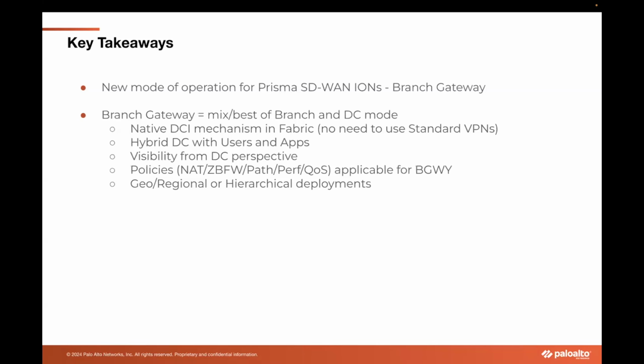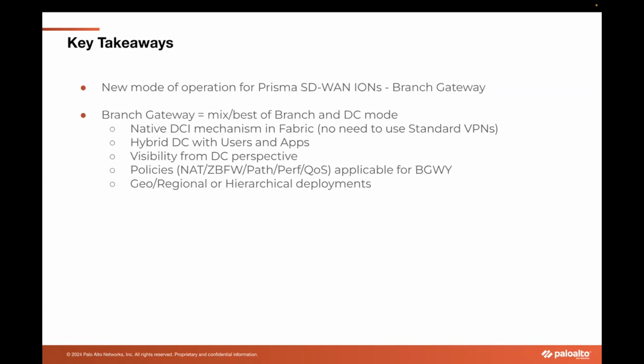So think of the branch gateway as the best of both the branch and DC mode. You have the hub functionality from the DC side, and you also have the path selection, SD-WAN functionality, all the path policies, NAT, zone-based firewall, and such of the branch available in the branch gateway.